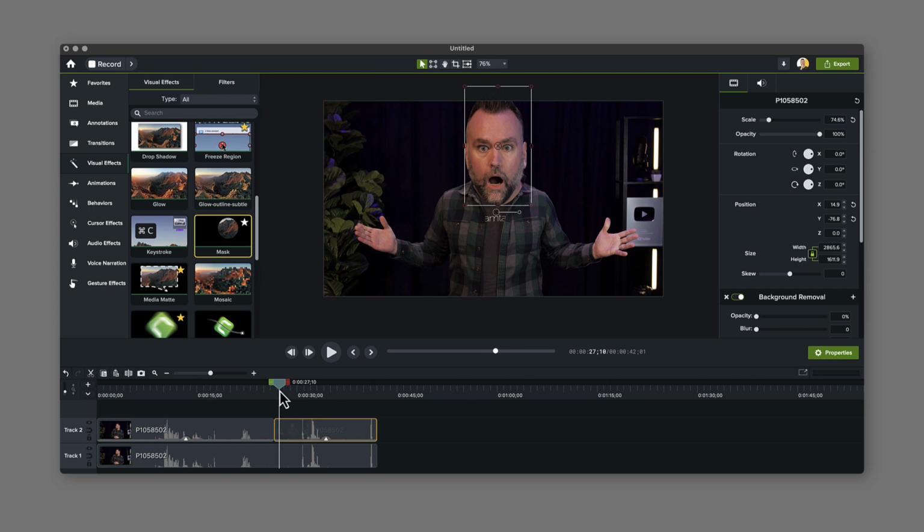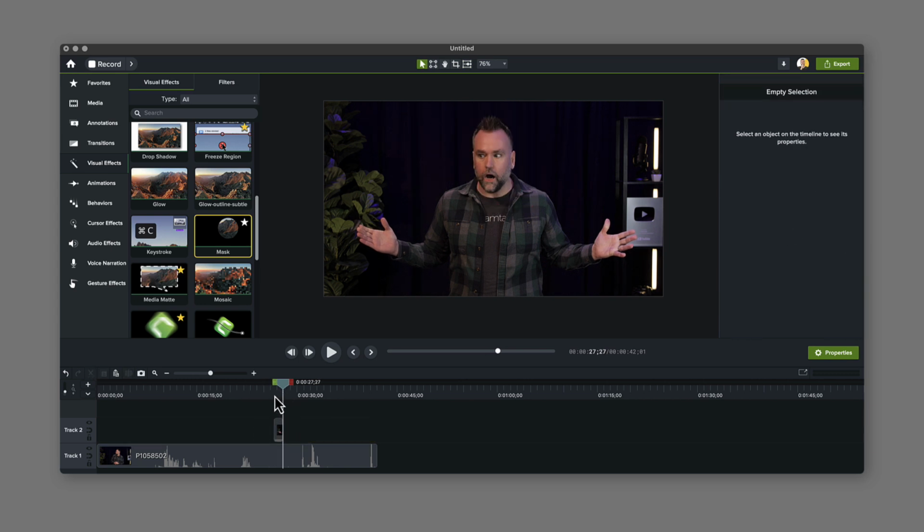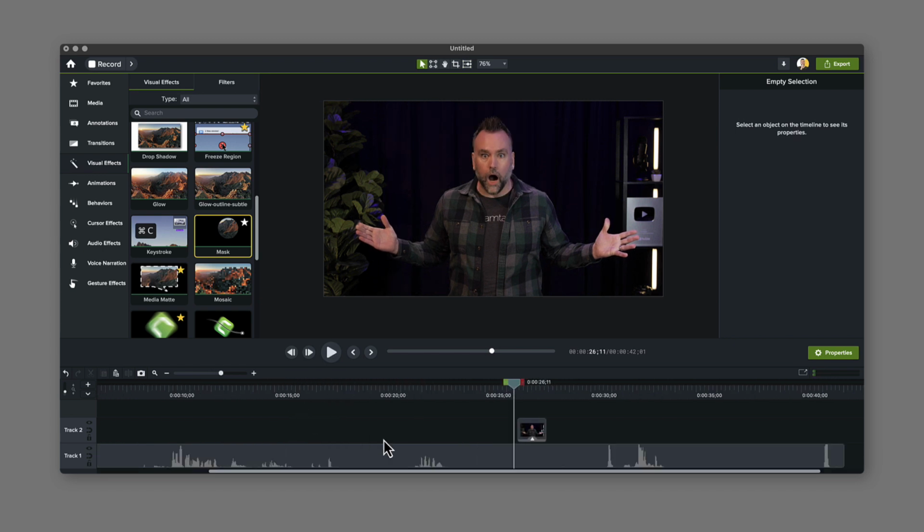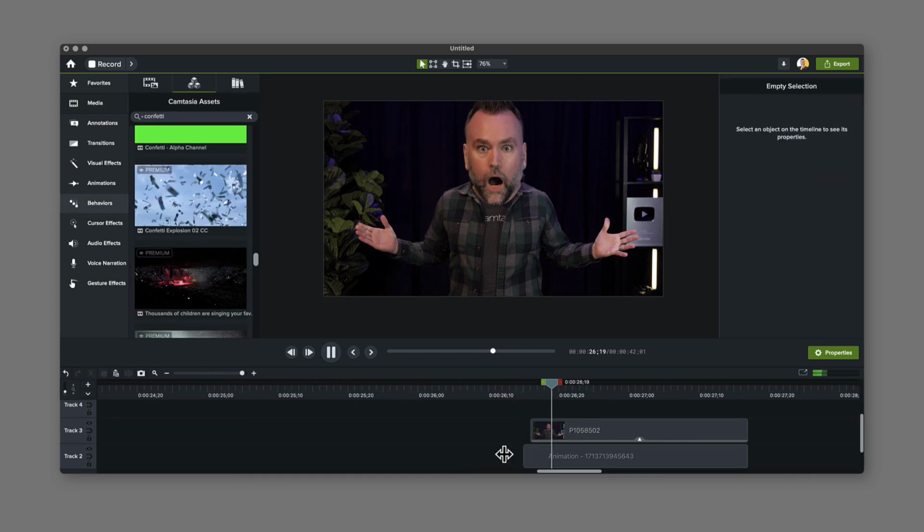To make this effect work and not have it on all the time, I'm going to split my clip and only apply this to the part of the video where I look shocked. Then revert back to my normal scale and position immediately after. And if I want, I can add a confetti animation to sandwich between these two tracks. Play around with it until you're happy with the results. And there you go. 2 super cool and easy effects you can start using today.